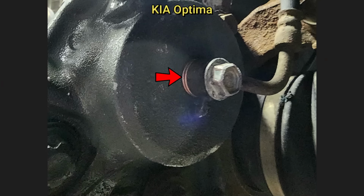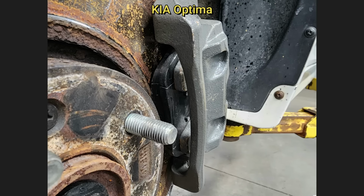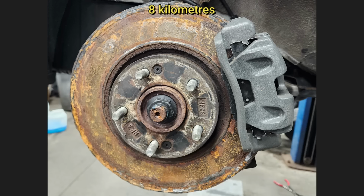Customer states he replaced the front brake calipers and has no pedal. The technician found brake fluid leaking from the banjo bolt and that the customer had installed new brake pads on very rusted rotors. The customer was given a quote but declined repairs as he said his commute to work is only 5 miles, so he should be fine.